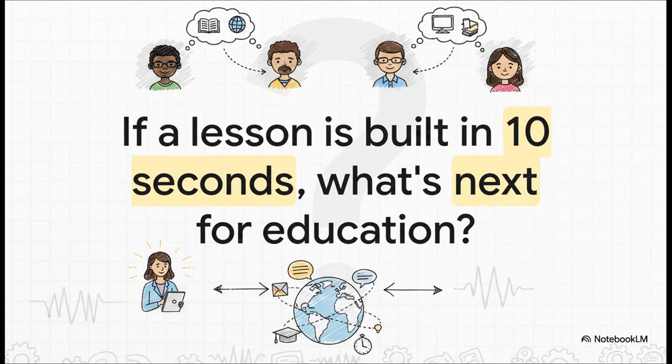And that leaves us with this huge, final question. We just saw a really complicated educational problem get solved in less time than it takes to make a cup of coffee. If that's possible today, what does it really mean for the future? For personalized learning, for helping out our teachers, and for making education fair for everyone, all across the globe. What's next?